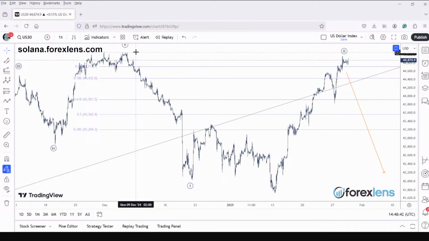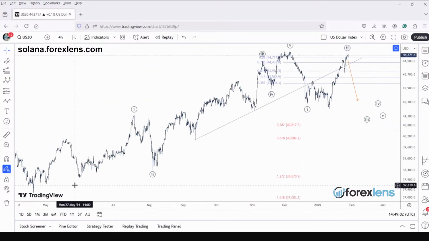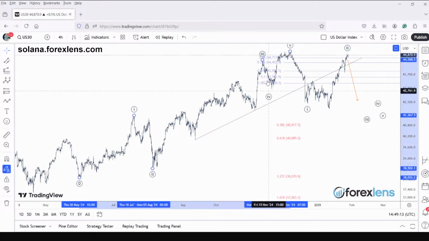The price action does what it does, and it's the best, and it's our boss, right? So we need not meddle right now, out of fear or out of greed. We don't need to do anything. We just allow the price action to take shape where it wants to, and if we get stopped out, we will relook at this entire pattern. I would not be surprised or hesitant to take this as an expanded flat wave 4 like that.